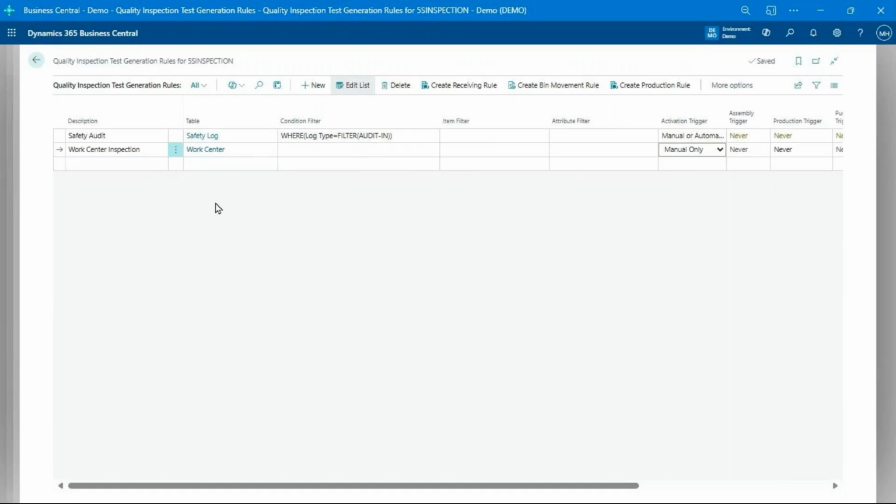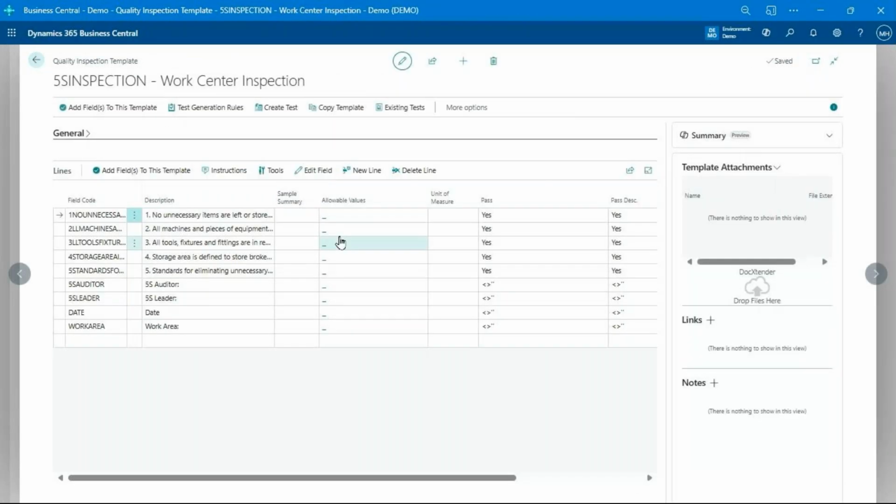And I'm going to show you one that, you guys don't care about this. You care about tests against lot numbers and serial numbers and things like that. So I'll show you that in a sec. But this is a cool way to look at how the AI stuff works. So at any rate, I sucked this in. I said, hey, we're allowed to create tests against work centers.